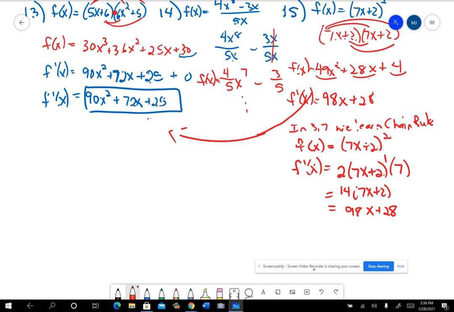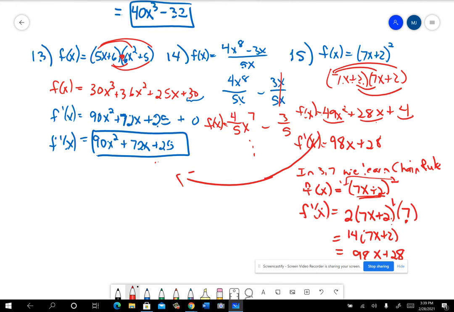So the chain rule we learn later says you can identify your inside and outside functions and then do the derivative. Derivative of the outside function, and then the derivative of the inside. It's right there. And they turn out to be the same. Okay, and that happens in 3.7. And then the product rule, this could have been done using the product rule. That's in 3.4. This could have been done using the quotient rule, and that's in 3.5. But really, if it's easy to multiply, if it's easy to simplify, you might consider doing that. Okay. All right, let's see.